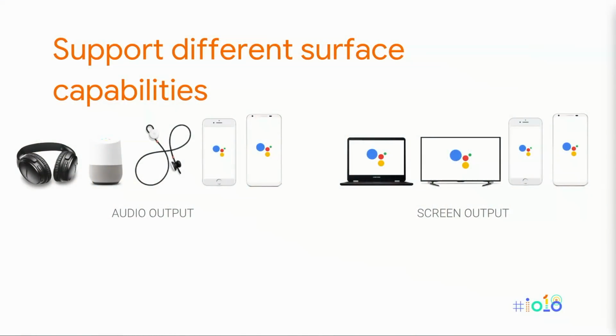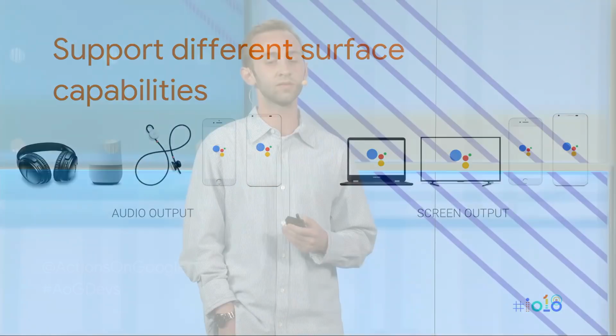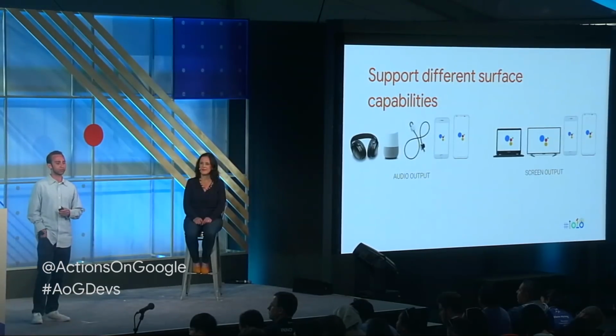There are numerous surfaces that you could target with your custom actions, including those with audio output and those with screen output. Building custom actions will allow you to tailor the experience based on the device being used. For devices with screens, including phones, televisions, or smart displays, you can craft special responses that really take advantage of the screen. If you're a podcast provider, consider showing video clips and images that can play alongside the audio. News and recipe providers can render rich graphics that add even more meaning to a story or recipe.